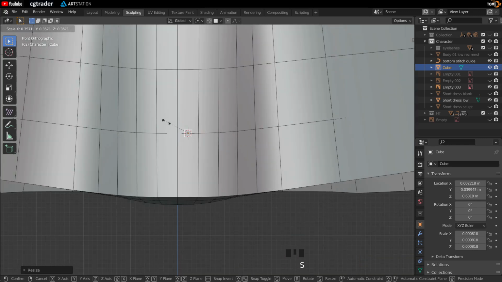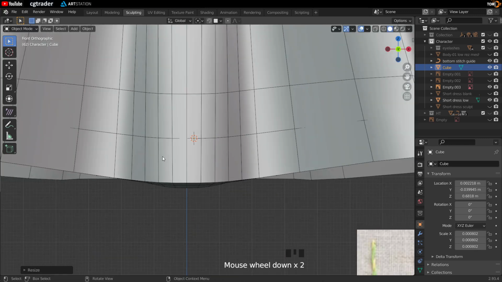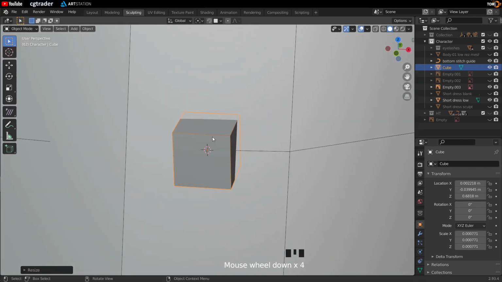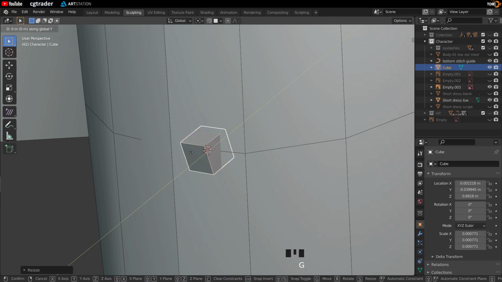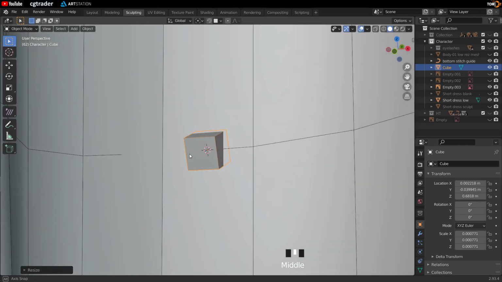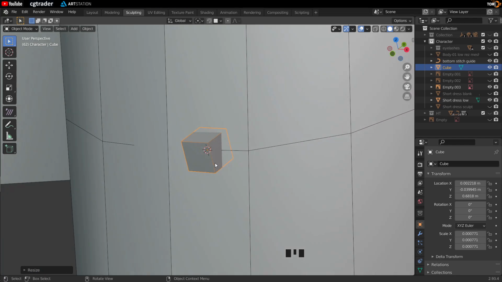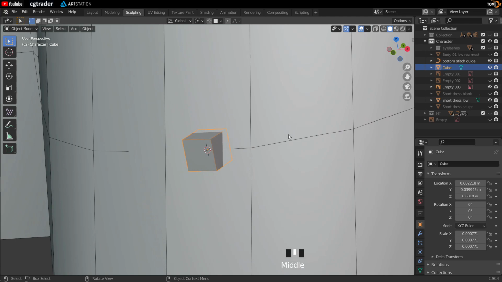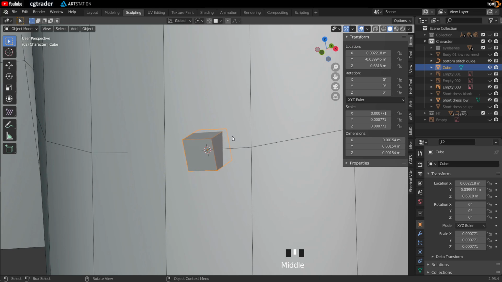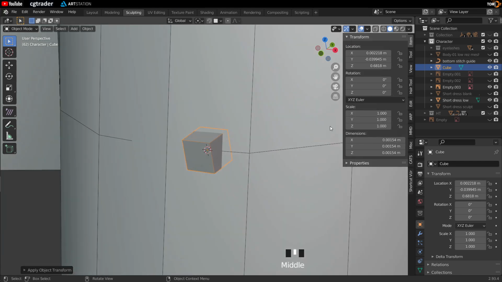So it's the same, I guess, width of the stitching I want to do. So it's about good. Let's move this forward. Actually, let's leave it there. And then let's go and first freeze the scales. Since I scaled it down, the scale is not zeroed out. So let's go to Control A and scale. So that's back to 1, 1, 1.